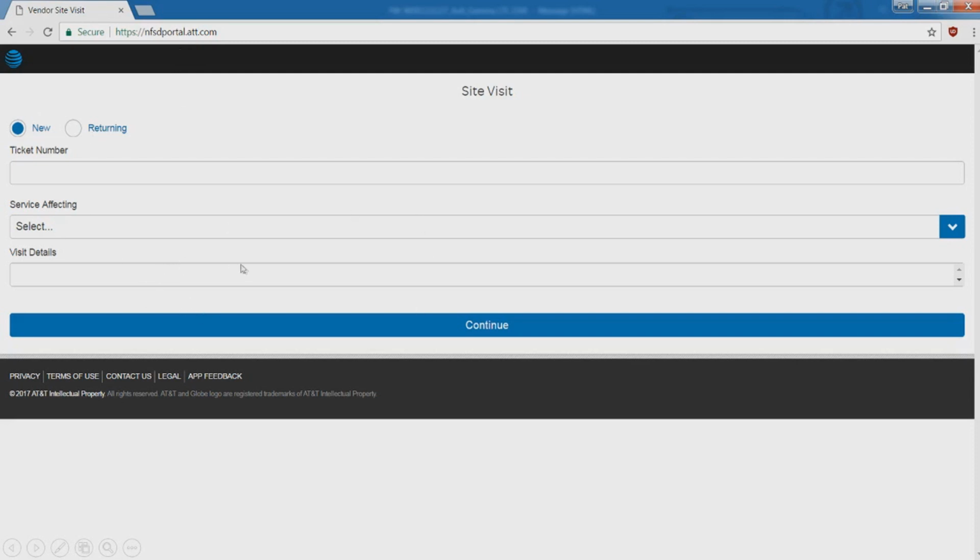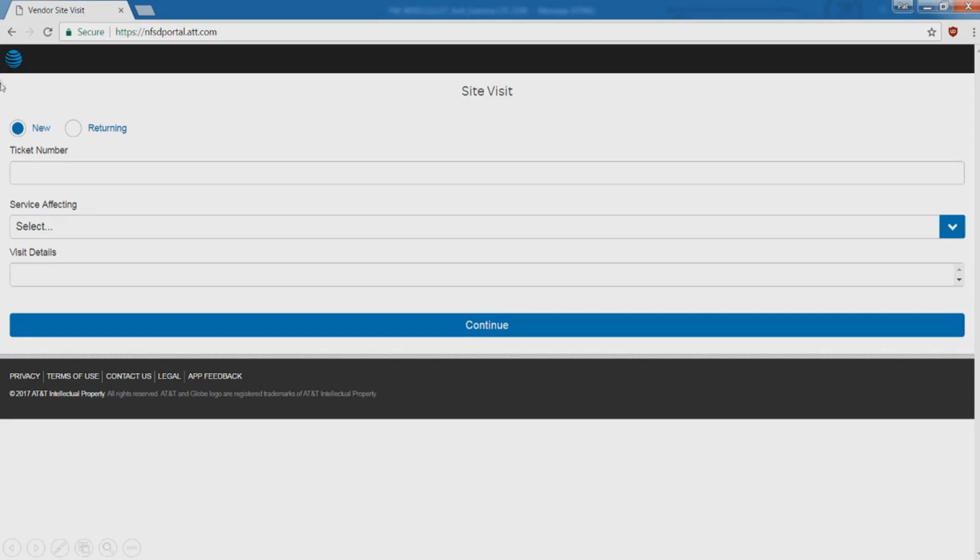If you are new, it will come up with a login, username and password, and at the bottom it'll give you an option for new user, and you can select new user. It'll ask for your first and last name, telephone number, email. It doesn't have to be a company email, and vendor ID, which is also on the last page of this, and you can put all that information in and get your ID and password.